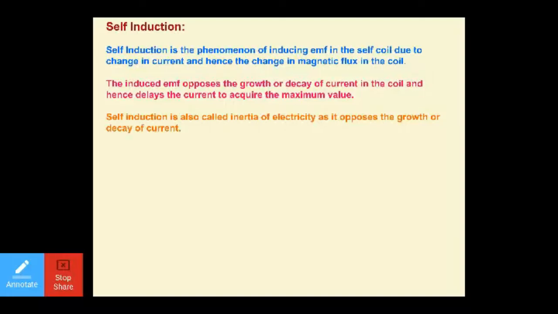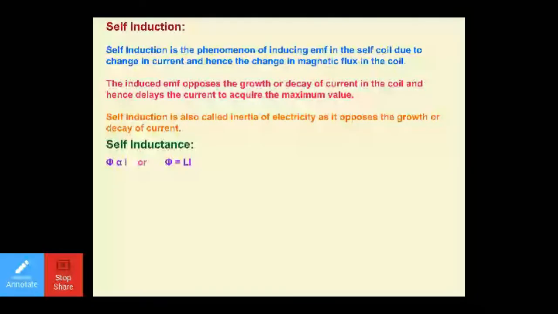Self-induction is also called the inertia of electricity. Now this particular term you'll have to remember for your competitive examination. What is called inertia of electricity? That is self-induction. And what is called the back EMF? Self-induced EMF. My dear students, if you have the copy, please write it down. Self-induced EMF is called the back EMF. Do not get confused. If somewhere it is written what is back EMF, then you have to remember that self-induced EMF is called the back EMF.